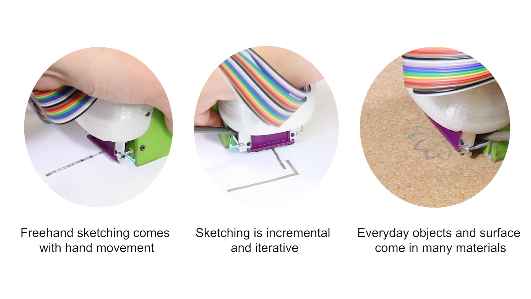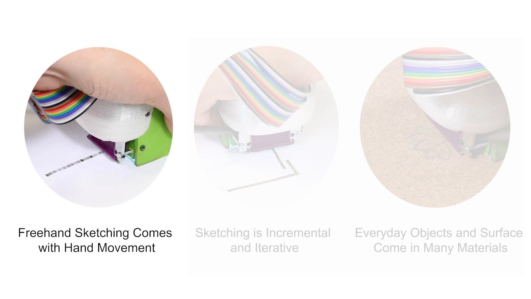And finally, sketching with a handheld printer allows you to print on everyday objects. However, objects and surfaces come in many materials with different absorption power. Without adjusting the amount of ink, it is not possible to create conductive traces. In the following, I will explain how we address these three challenges.